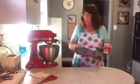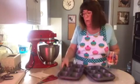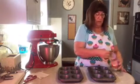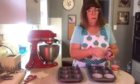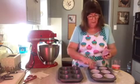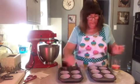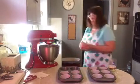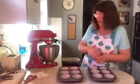Okay, as that's mixing a little bit more, and I'm actually going to put it on medium now, I'm going to line my cupcake pans with some cupcake liners. I'm still into fall, I still have fall cupcake liners, but they're not gonna care. They just want the cupcake. They're not gonna care if it's not spring cupcake liners. Why waste them, right? So this is what we're gonna use. All right, let's see how that cake mix is doing.